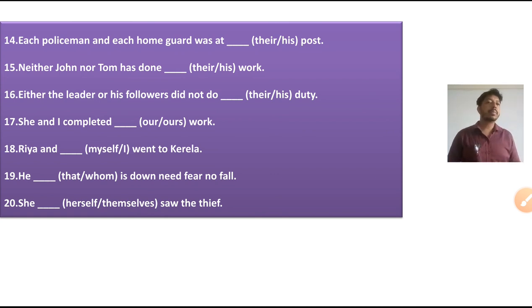So, pronouns. I think the discussion will be very helpful to you students. Still, if you have some questions or doubts, feel free to contact me in the time of class. I'll be available at that time, and I'll give you answers to your questions.